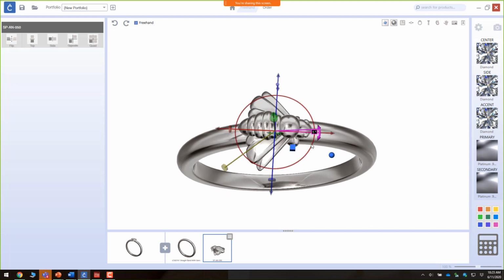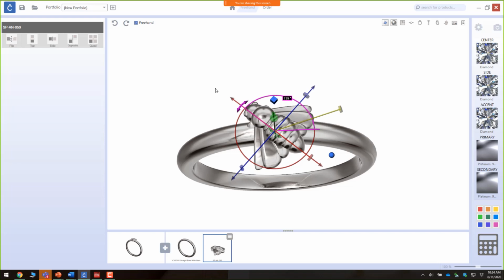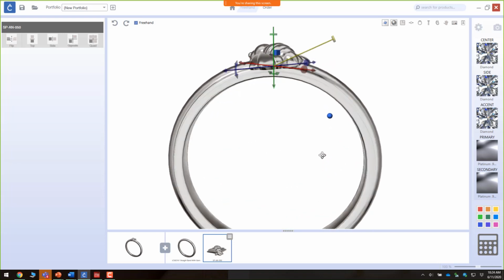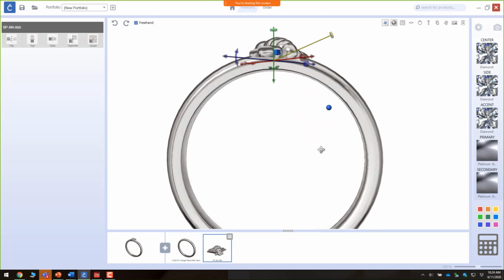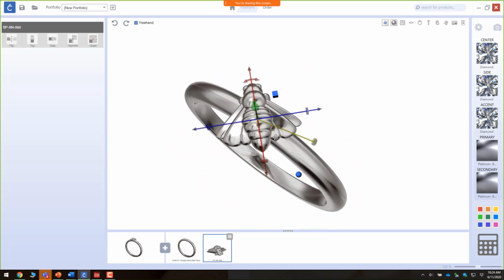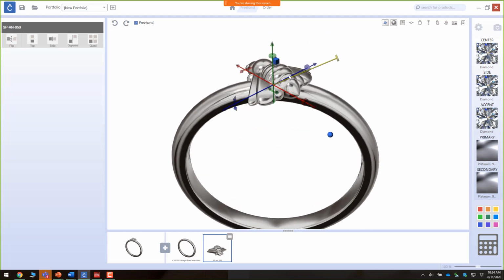We can place him how we want on our shank. I'm going to have him just land at that awkward angle. Because this is stackable, I'm not going to worry about bending his wings or anything like that, because we want everything to fit nicely together. So I'm going to leave him perched there on top without doing any bending, to prevent him from getting in the way when I slide a stackable band in front or behind.